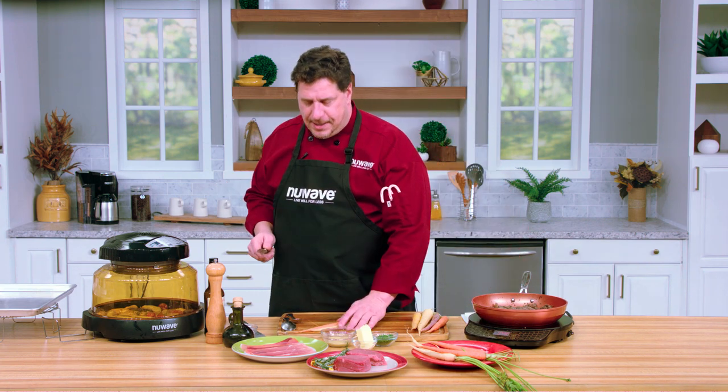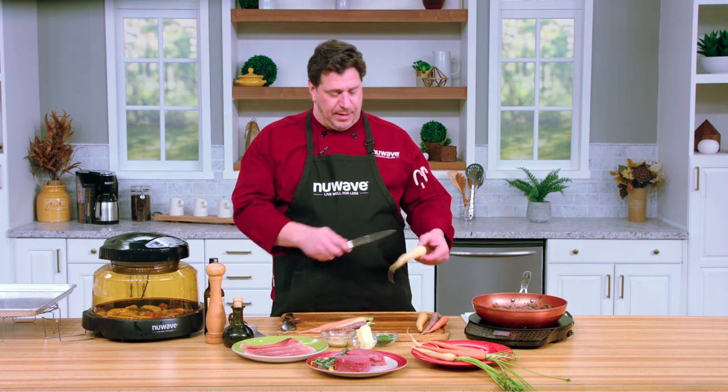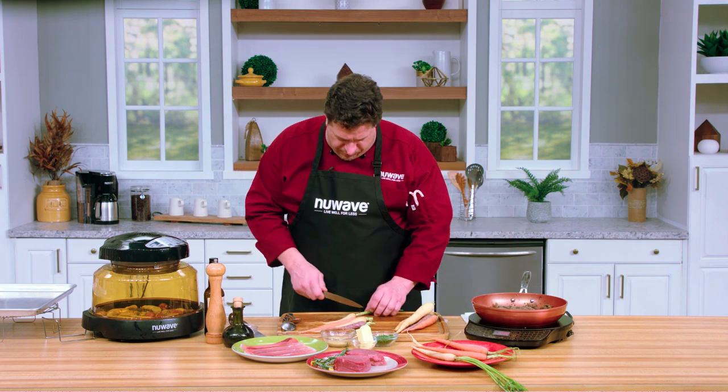In order to make the big ones cook at the same rate as the small ones, I'd have to cut them in half, lengthways at least, and in the case of the big one, I may have cut it this way, but then they won't look uniform. And what I'm looking for here is something very, very uniform.